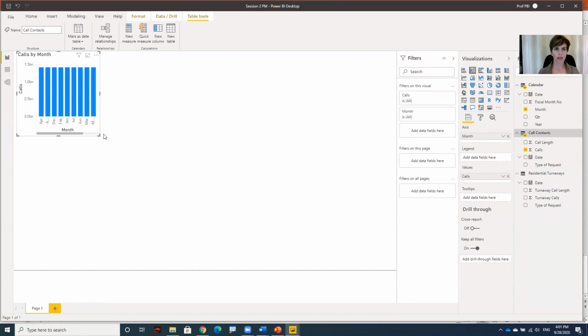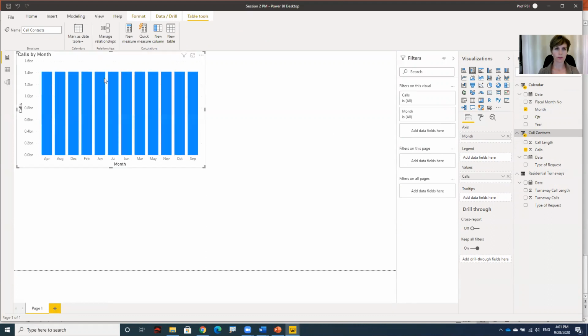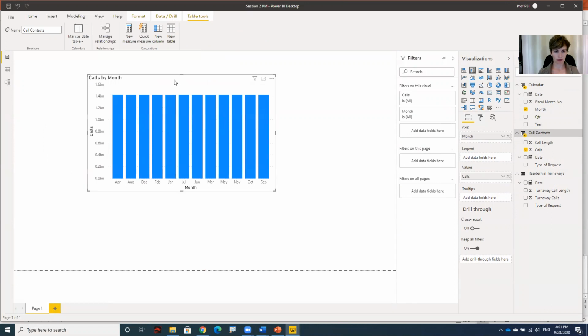If I try this, what's happening? I get an ugly chart. Well, it's not ugly, it's just meaningless. I am a tiny shelter. I am not getting 1.4 billion calls per month. That's absolutely a wrong value.